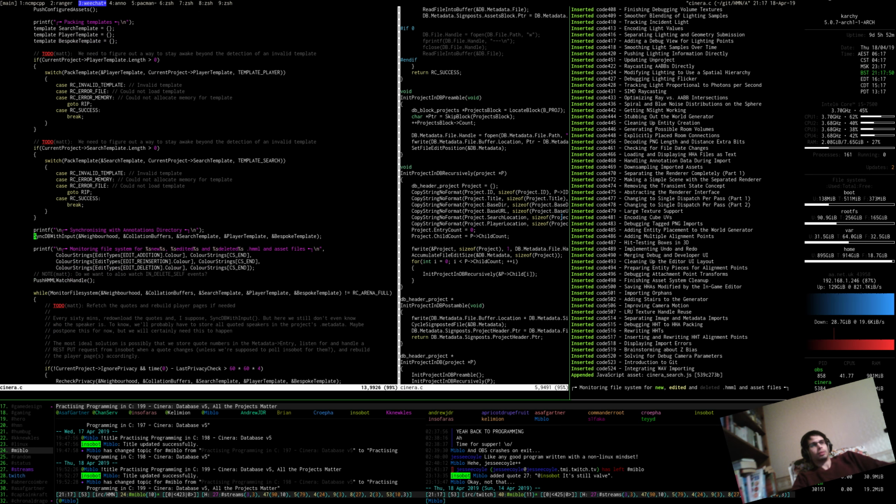So sync DB with import happening. I think we want to make sync DB with import happen for all of our projects, I think. That might be what we want to do. And then we get down to monitor file system.